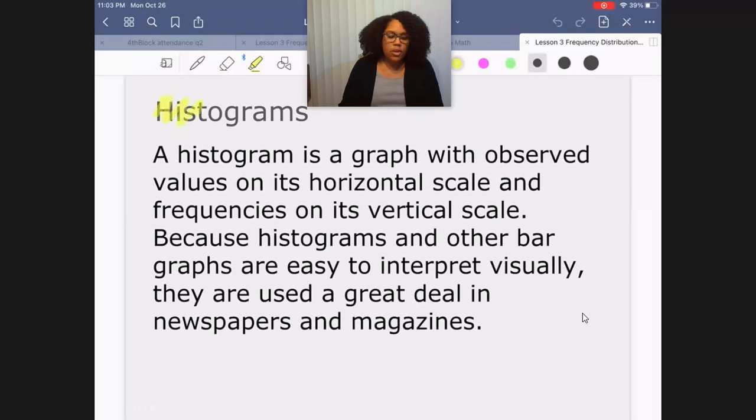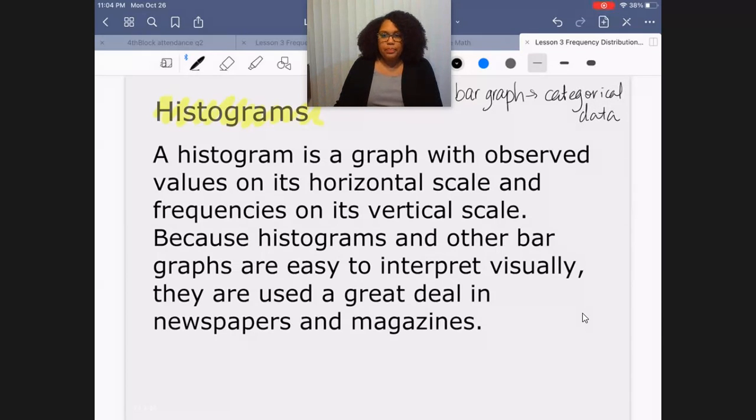You've been talking about histograms in mathematics for quite some time. These are just your basic bar graphs. They are different from a bar graph because typically we see a bar graph being used for categorical data. So that's a term, categorical data. I think I spelled that right. Let's just pretend I did. Categorical data is just grouping things based on some sort of quality that's not numerical.